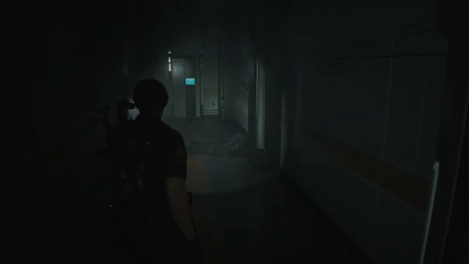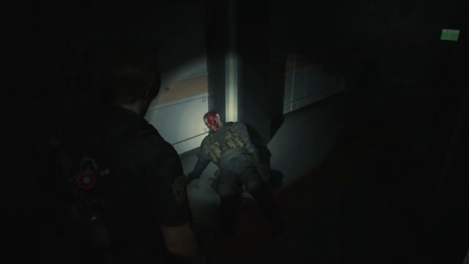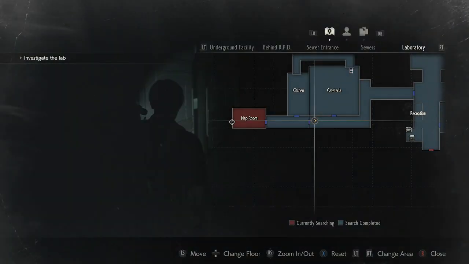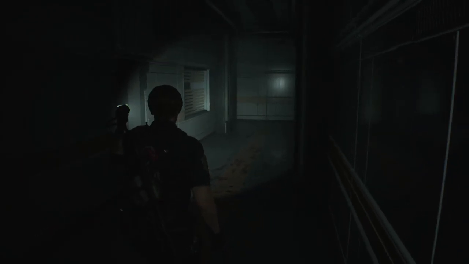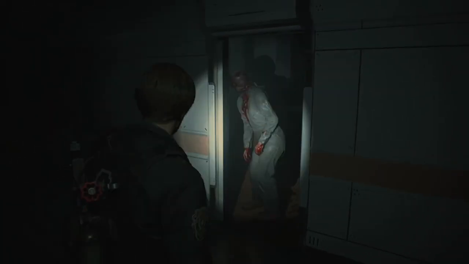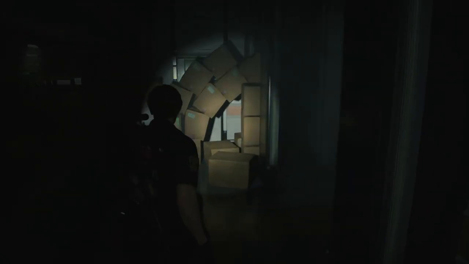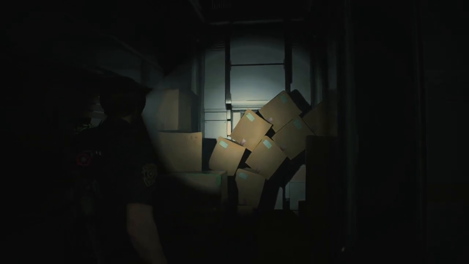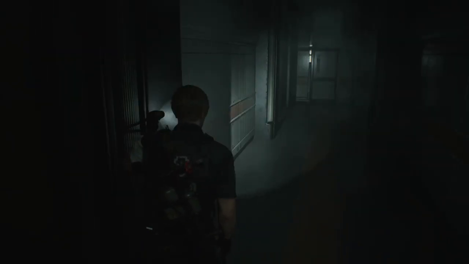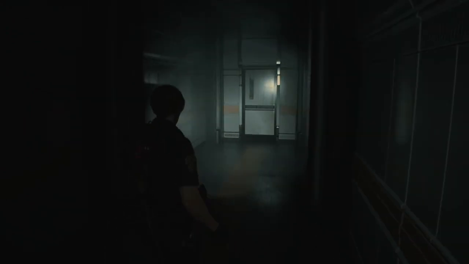Wait, there's still more to explore here. I guess that's because I need to open up that thing. Now I know you're not getting back up. I don't think there's anything else in these rooms, so we can just move on. Oh, of course. I knew he was gonna be there. You can't trick me. These boxes are ripe with a character for AVGN to throw at. Blech.